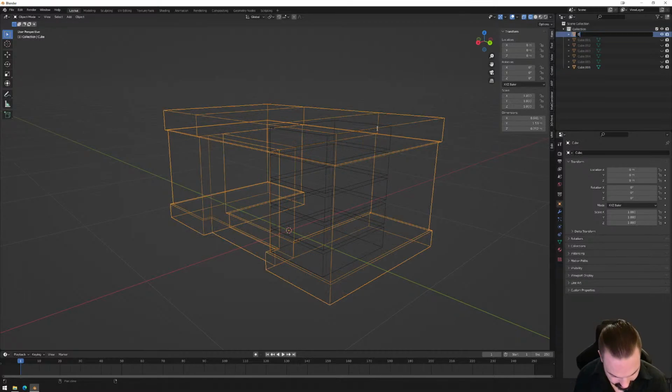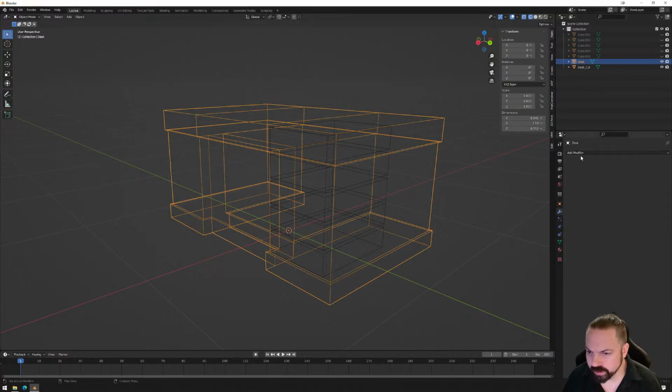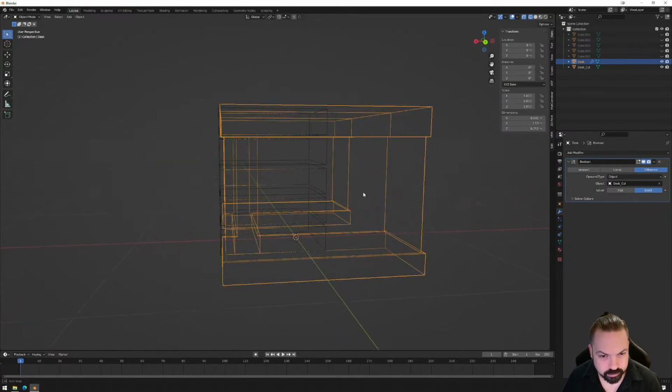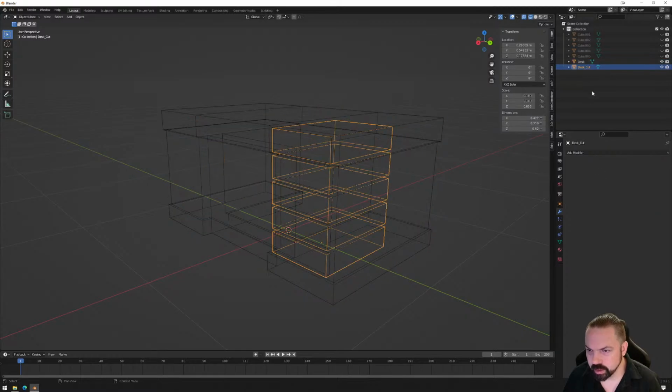Name this one, because naming is important. Alright, and then go to modifier, Boolean. Object, that one. And that's what we want. Apply. Delete.